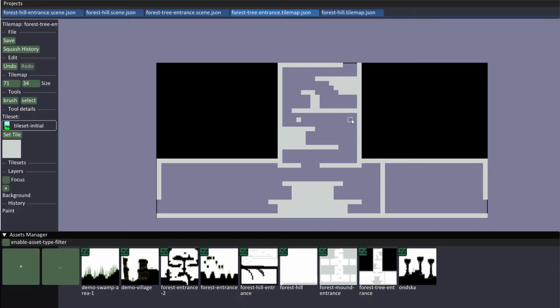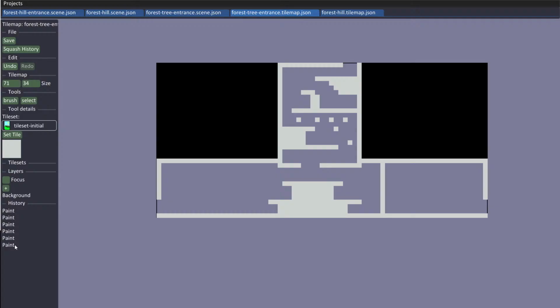When I do a whole bunch of these, it's fine if we only have a couple of them. You can see it still takes a little while, but each of them saves the entire tile map 2 times. So we have 1, 2, 3, 4, 5, 6 times 2, so it's storing 12 copies of the entire tile map in the history now, and we have to serialize that to JSON.